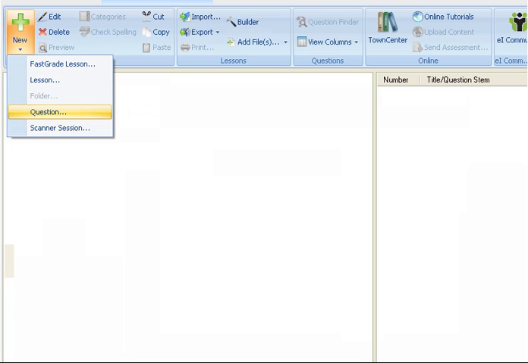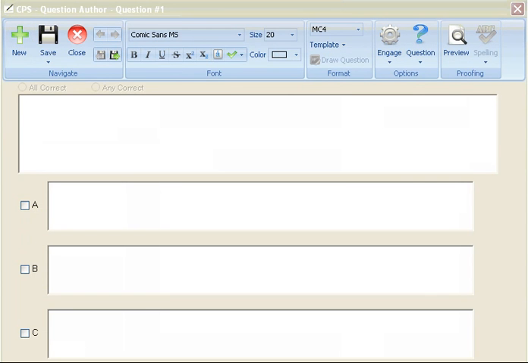You'll now need to click on Questions so that we can create a new question for this lesson. After you've selected that you want to create a new question for your lesson, this is the screen that will appear. It's automatically going to set up as question number 1, and I'm just going to explain the ribbon at the top. New is where you would actually add a new question. Save, of course, is where you'd save. The big red X is where you close it out.